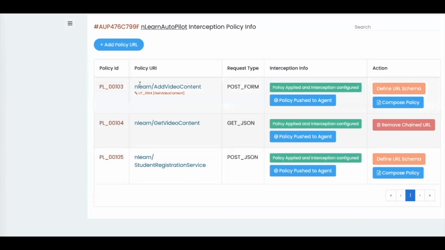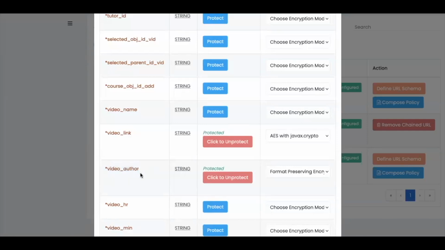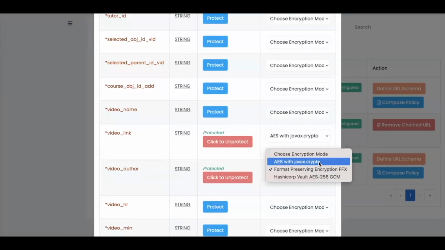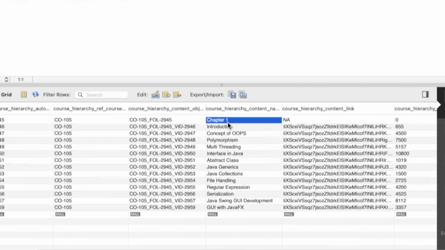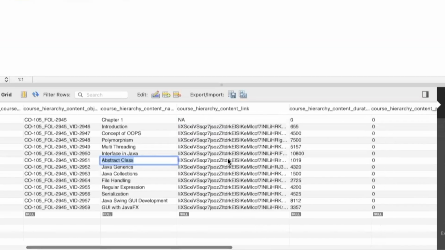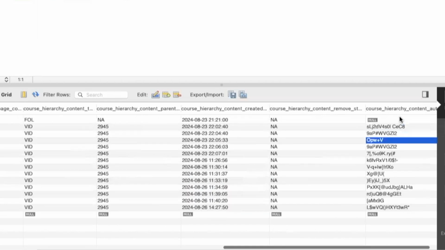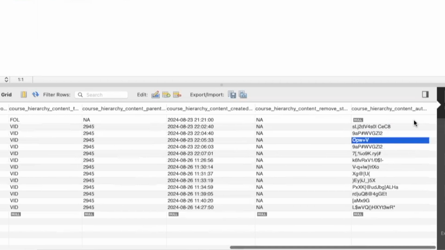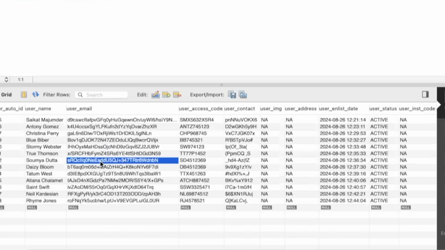With Privaclave, it's all managed at the centralized policy engine where Privaclave allows security administrators to choose what data field needs to be protected and how they need to be protected. So when data is written into the database, the individual data fields are persistently protected at the data element level. So even if an unauthorized user got access to a compromised credential and were to look at the data, they would actually see obfuscated data and not the real one, hence preserving the privacy and security of the enterprise customers.